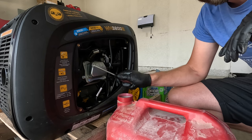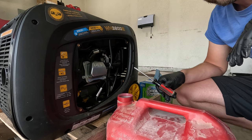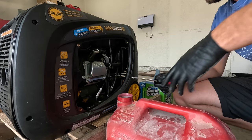I'm going to leave the side cover off just in case, when we go to get this running again, if it doesn't start, I don't have to take those four screws out again. Because while I'm confident in what I'm doing, I'm not certain that it's going to work.